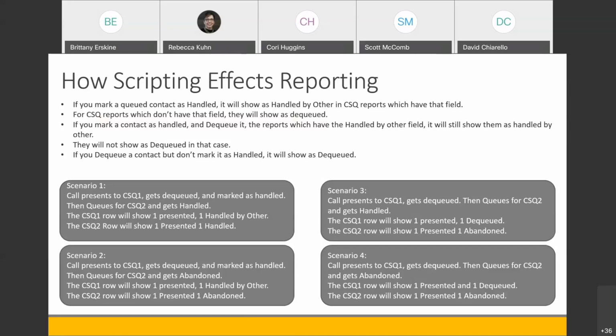Correct. So if a call comes in and immediately nests for 2 different queues, and the second queue answers the phone call, the first queue will be set to DQ.